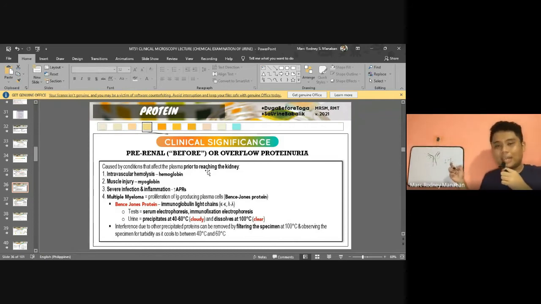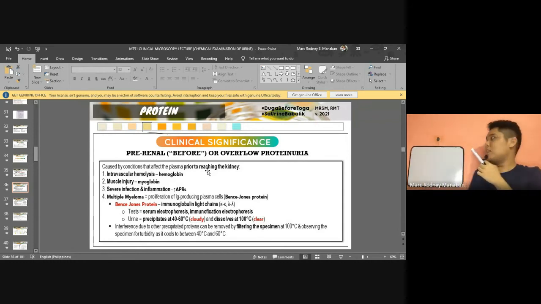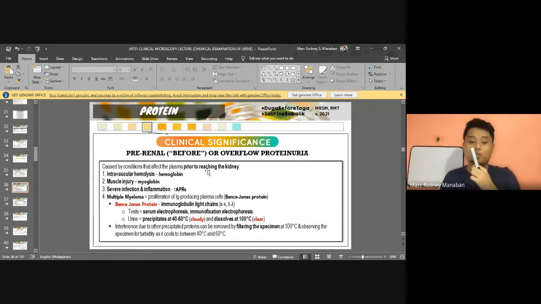And kaning light to light na binding, that is your Bence-Jones protein. So may tabo ma-produce na light chain and kaning duha ka light chain nag-bind sila. Ayan, so ang appearance, parang ganun. And that's your Bence-Jones protein. And that is a defective or abnormal immunoglobulin, alright? Now this Bence-Jones protein, again, is increased in states of neoplasm, especially your multiple myeloma.